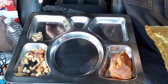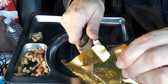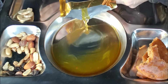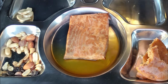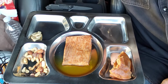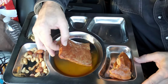Let's get this ham out of there. Let us liberate this ham. A lot of juice. Oh, it's a lot darker than I thought it'd be. But it is processed.